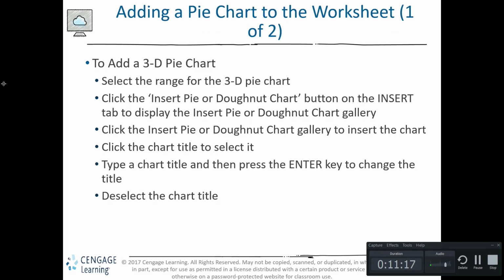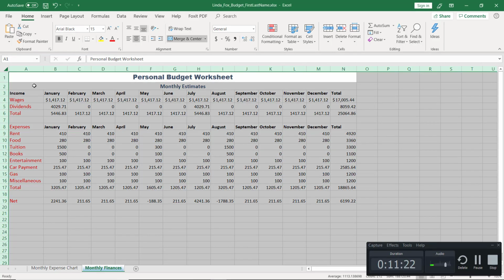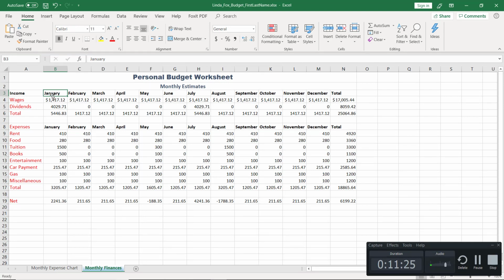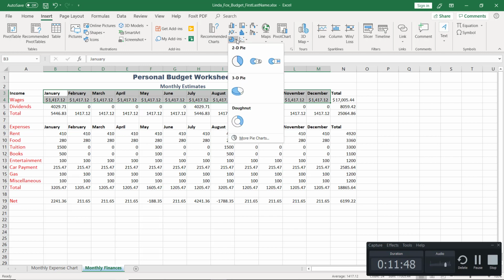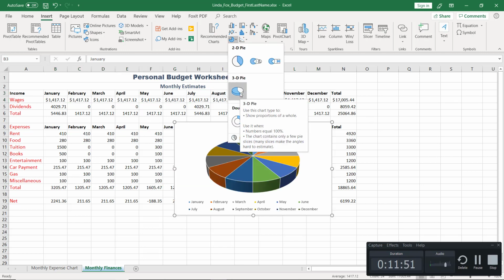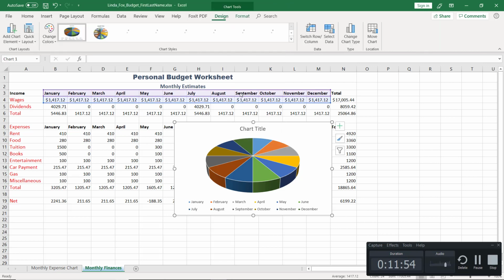Now the next thing that they're going to ask you to do in the textbook project is add a pie chart to your worksheet. So if I want to add a pie chart to my worksheet, I need to select the data that I want in my pie chart. Let's say I just want to grab all of this data and I want to show it in a pie chart. Once I've highlighted it, I go to the Insert tab because I'm trying to insert a chart into my spreadsheet. And there's a lot of options here, but what I want to insert is a pie chart. And I believe in the textbook project, they want you to insert a 3-dimensional pie chart. So I can just click here, and then it inserts a pie chart into my spreadsheet.